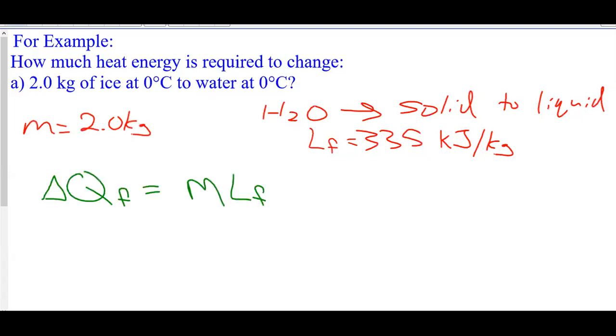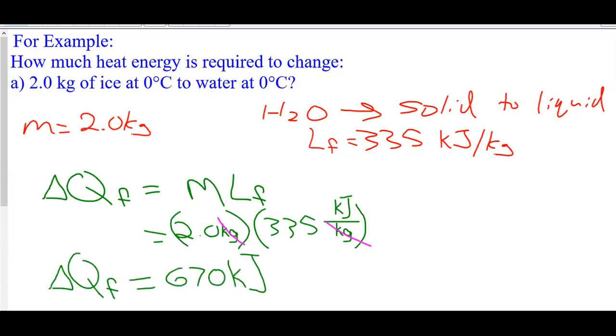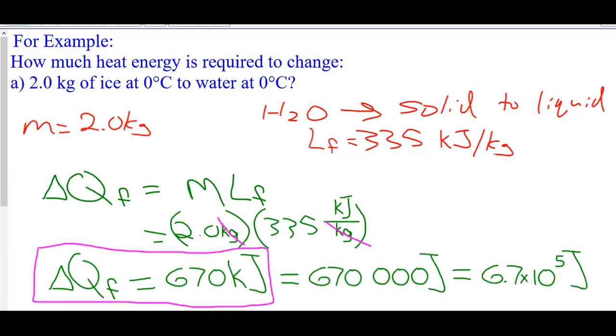So from there, just do the quick little math equation. Q is equal to mL_F. So your latent heat of fusion, the energy required is just a quick little multiplication. 2 kilograms times 335,000 joules for every kilogram. So you cancel off the kilograms, do a quick little bit of math. You should end up with 670 kilojoules. Or if you'd rather write it down out of a metric prefix form, you can call it 670,000 joules if that is what makes it easier for you, or call it 6.7 times 10 to the 5. Only 2 sig figs for this question, because 2.0 kilograms is 2 sig figs.